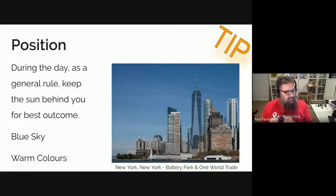The first tip I am going to give you is: during the day, just as a general rule, try and have the sun behind you or at least to one side of you when you are taking a photo of something. Sometimes it will look better if the sun is behind you because you end up generally with a nice blue sky. Your sky and your ground will have a similar sort of exposure level, and you will not have to resort to tricks.